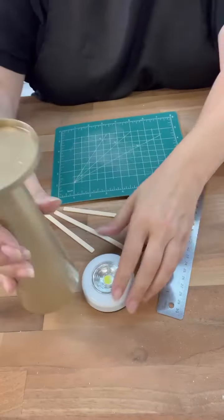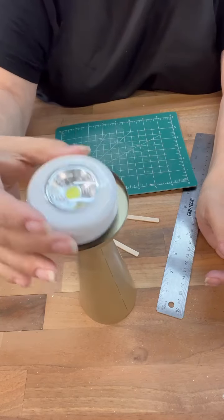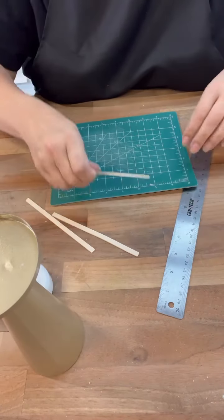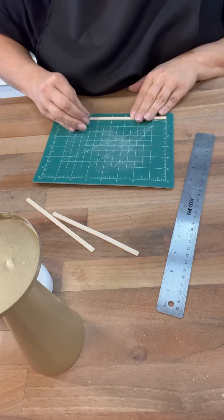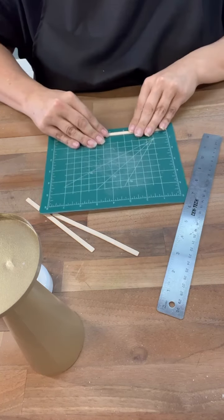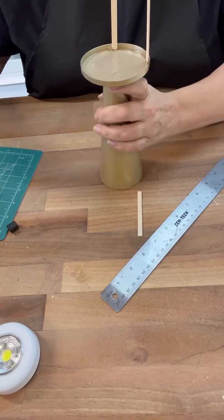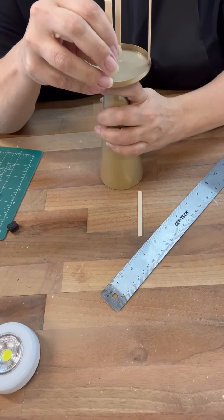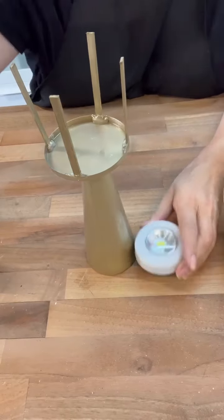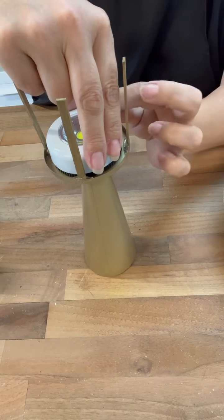What I decided to do is I grabbed these little craft sticks and I just cut them down. There's three of them, but I ended up grabbing another one — I thought I had four originally — and putting those around, so that's what the shade will actually sit on. I cut them at three inches, but once I got them on there, I thought I probably should have gone like two, two and a half to have it sit a little bit farther down. I painted those as well.